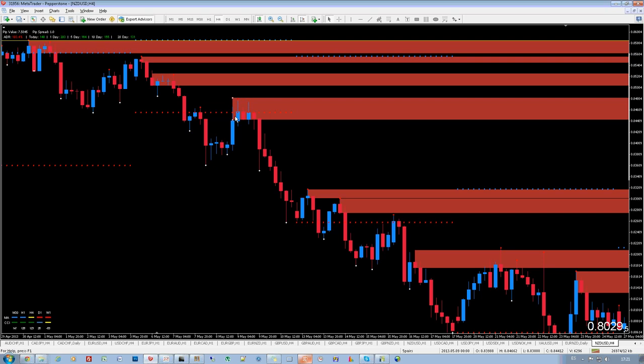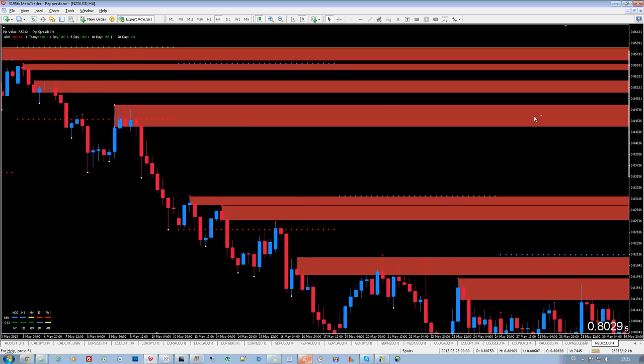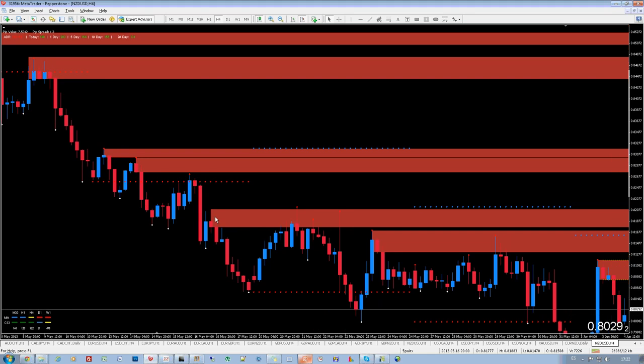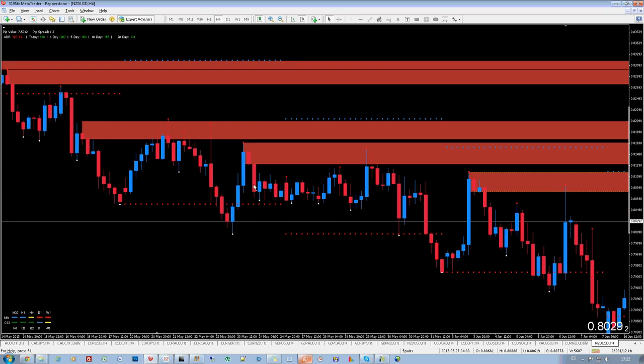Now the level would have become this one, but price didn't make it there. Okay? So this one is fresh and it's not an original reaction to this, so it's fresh, so we can leave it. It was an entry. And then this one is not original, it's a reaction to this one. Okay? This one tried to be a reaction to this one, but this is original as well. Okay? So this one is original and fresh, and so price bumps into it, and then this is an entry. Okay? And so on and so forth.